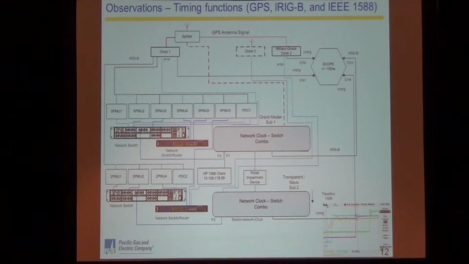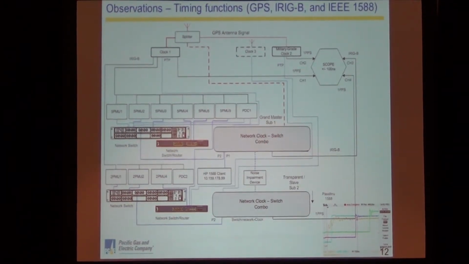Again, you'll have these slides, but what I want to emphasize is that this is a test setup to compare IRIG-B versus 1588 timing distribution, and we look at the scope, looking at timing signal pulses coming from various switches and clocks that have that ability, as well as the more standard clocks, all different types, military grade, high accuracy, or various types.